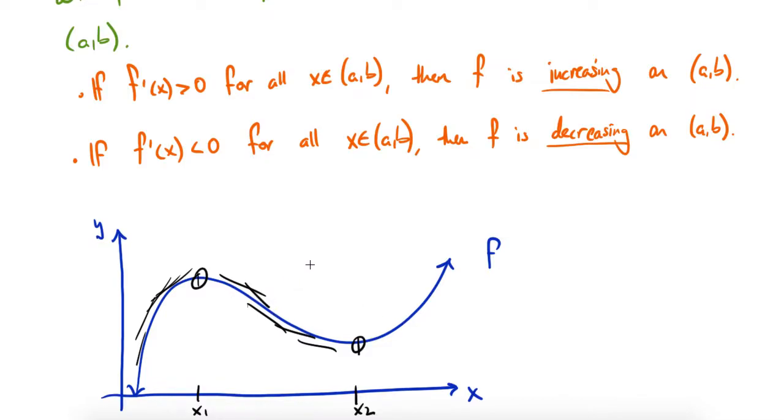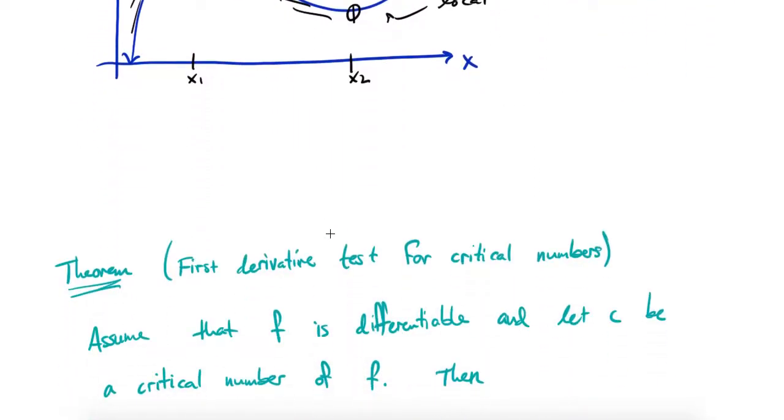So the first derivative test is trying to algebraically tell us whether, when we change, we are dealing with a maximum or a minimum. So you can see in this, just because we've got the graph in front of us, that this critical number should go with a local maximum, and this critical number should go with a local minimum. Okay, and the first derivative test is an algebraic way of examining whether a critical number goes with a maximum or a minimum without having to look at the graph. Okay, so let's check it out.